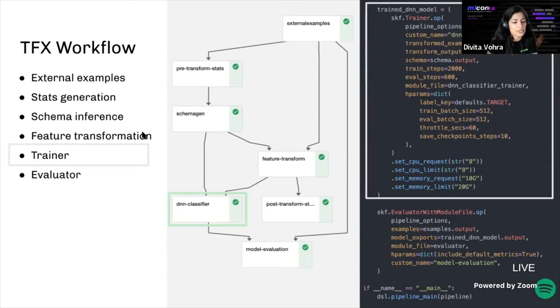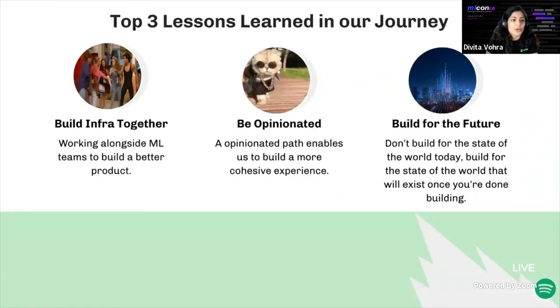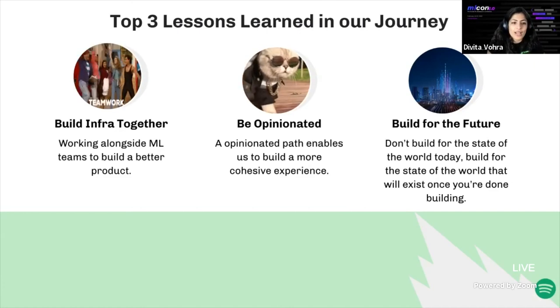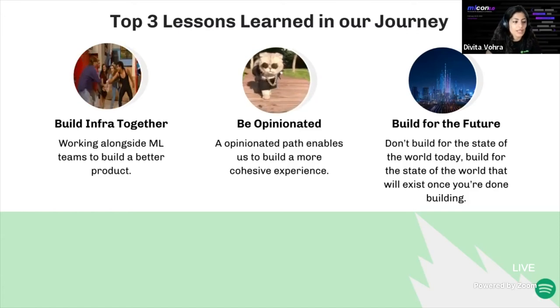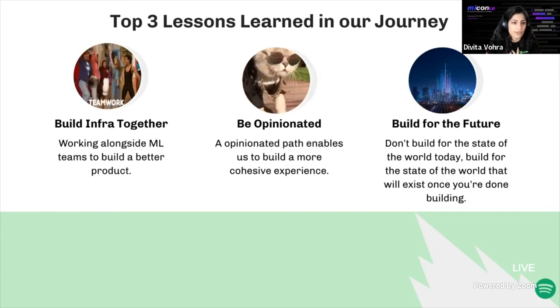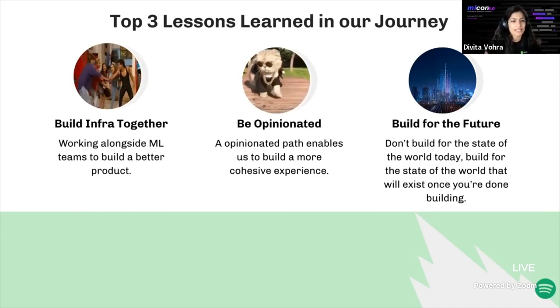Our component supports leveraging compute from GCP's AI Platform and also supports in-cluster training. Our platform also offers an integrated TensorBoard viewer — after training is complete, you can directly open TensorBoard on Kubeflow to get insights into the training process including relevant metrics and visualizations. I hope this gave a concrete example of how ML pipelines are written at Spotify using our infrastructure with the Spotify Kubeflow platform SDK.